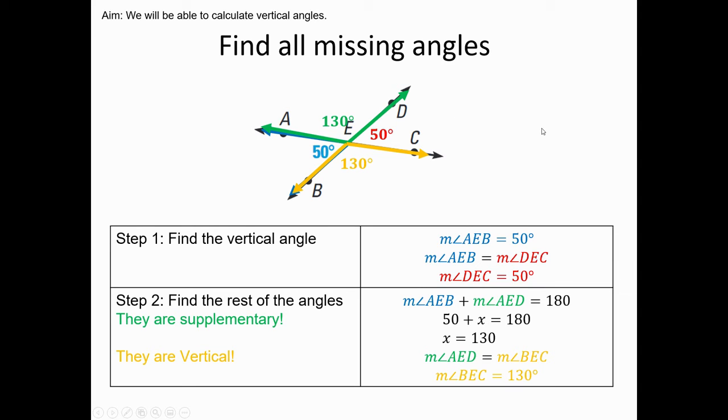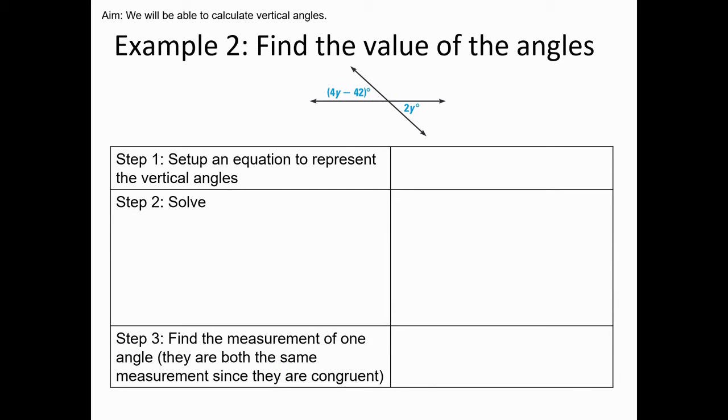Now, another thing we do with vertical angles, like what we did with complementary, is we can make some equations. If I have these two vertical angles right here, I can make an equation which takes the left side equaling the right side, because we know that they are the same thing. So if I wanted to find the measurement of each angle, I could take our equation and solve for it. So here's our equation. I'm going to subtract 2y first, so we only have a single y. So we have 2y minus 42, and this is equal to 0. Then the goal is to get y by itself. The opposite of a minus 42 is a plus 42, right?